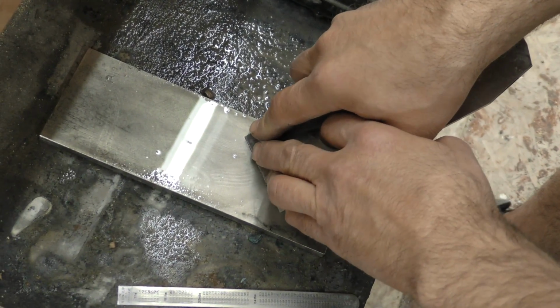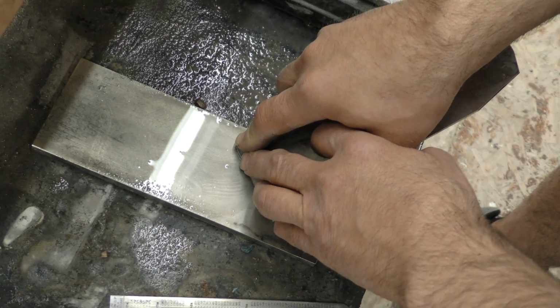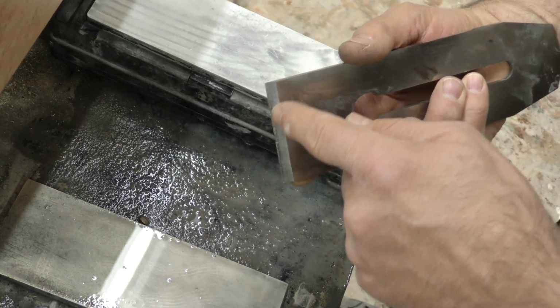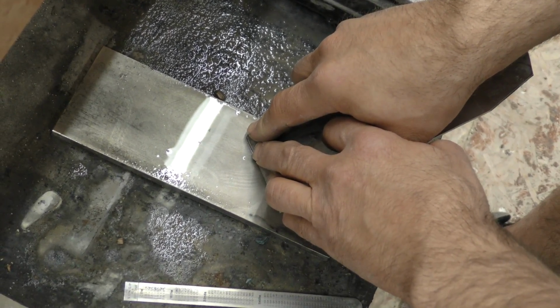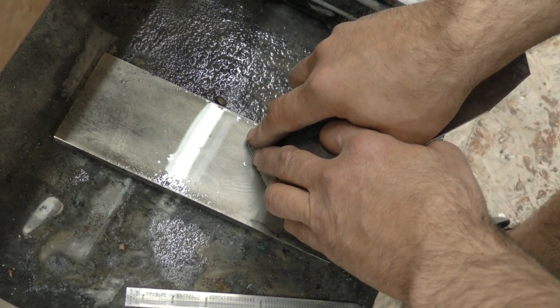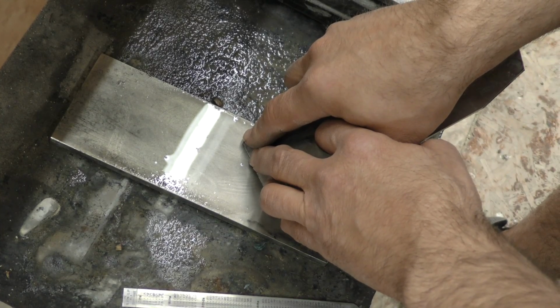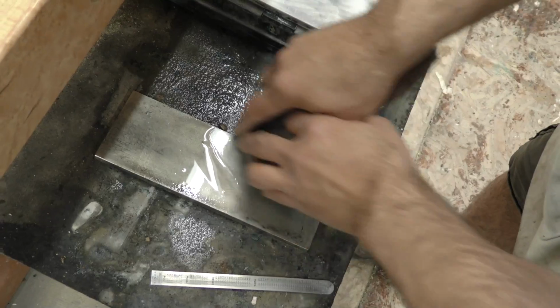Set that down on the primary bevel, and you can rock it a little bit until you feel it. Once you feel it, recognize that you don't have to polish all of that bevel, just the leading edge. So once I find that primary bevel, I raise it up just a few degrees and then lock that by locking my wrist and my elbow, and then pivoting from my shoulder in a little circular motion.